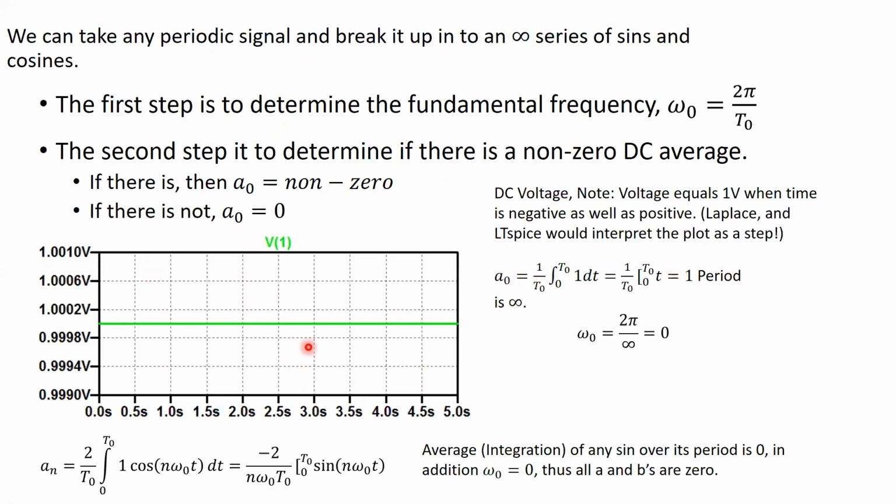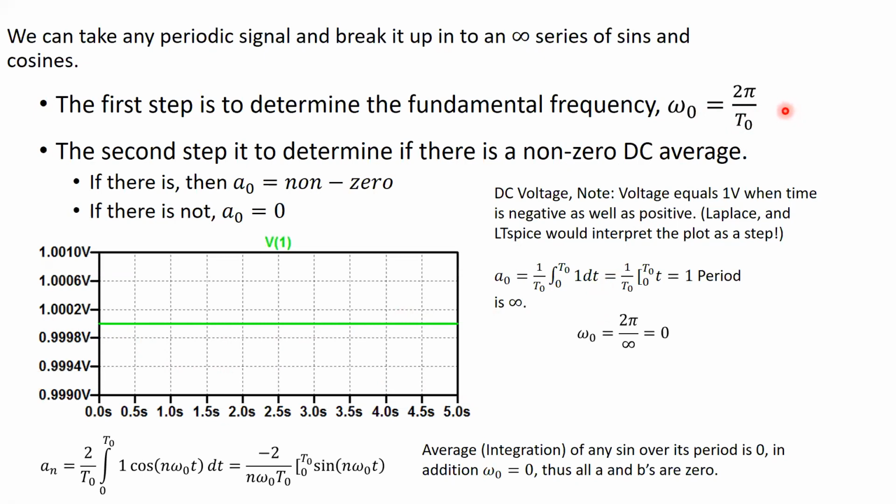So what's the period? Is it half a second? Is it 5? And then I'm going to repeat it. And yeah, this takes a little bit of imagination. But if this goes on forever and never changes, and this goes on forever and never changes, well, the period is infinite, right? So then omega naught is 0.